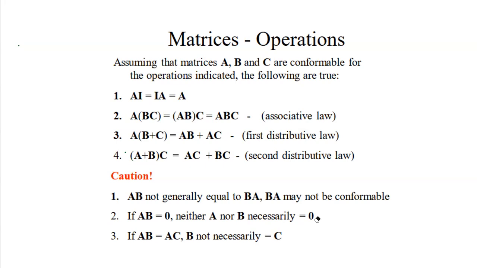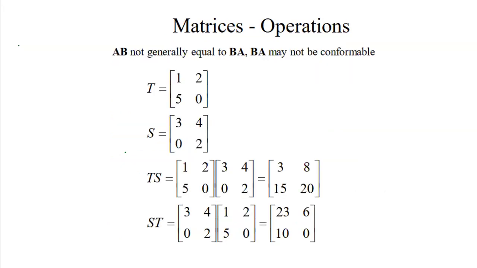Keep that in mind. Similarly, right here, they tell you if AB equals AC, don't think that because A and A is the same, you can cancel A and cancel A, and that means that B equals C. That may not be so. Matrices are not like numbers, right? They're a whole different structure by themselves, and they can be very tricky, right? I think they're going to verify a couple of these things they're talking about.